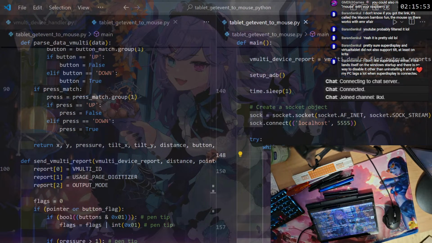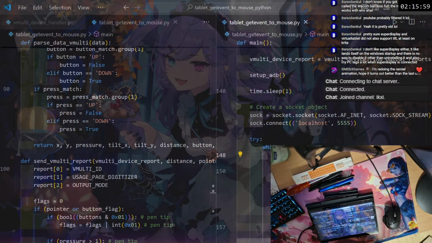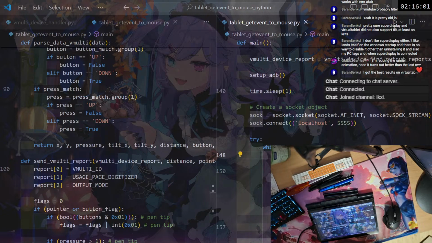I don't like Super Display, but it lands itself on the Windows startup. There's no way to disable it other than uninstalling it, and also my PC lags a lot in Super Display. I got best results in Virtual... Yeah, I tried Virtual Tablet, it just didn't connect. I can't do Wi-Fi, because the Wi-Fi is just a bit weird in my situation, and cable didn't work.